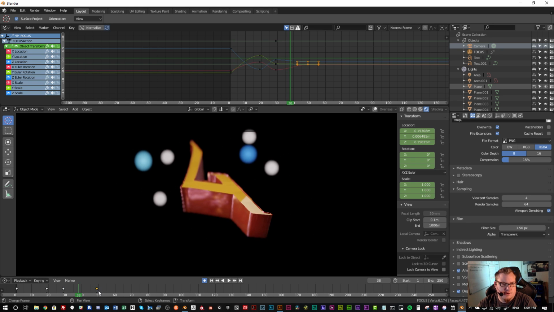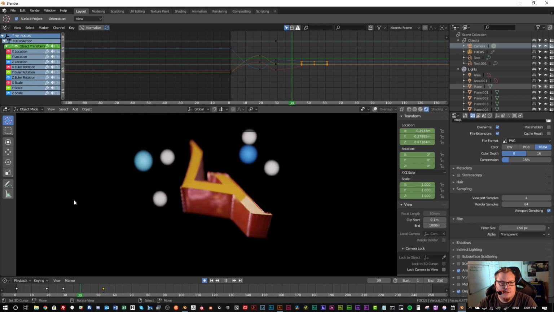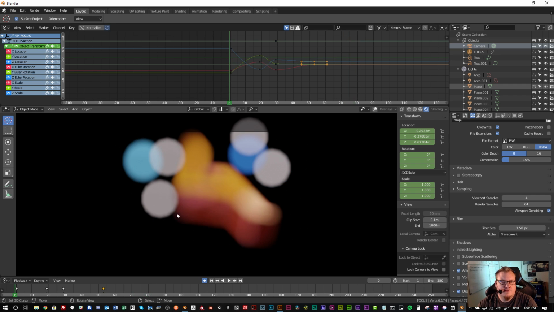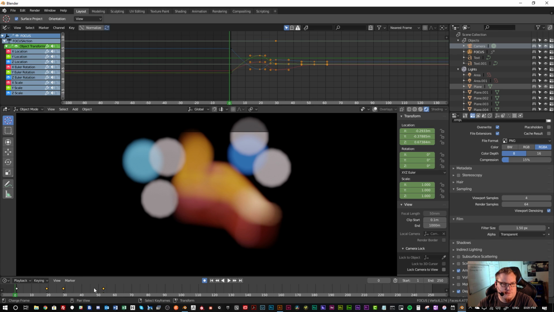So then you go, okay, well, that needs to happen a little bit more gingerly, a little bit easier. So now you're going to want to slowly get back to that final focusing point. So let's preview what that looks like. There we go. So that looks a lot more like what a real cameraman would do. They'd start quickly trying to find that focus. And maybe that's a little too fast. Let's spread this out some more. Grab these, spread that out a little bit more.